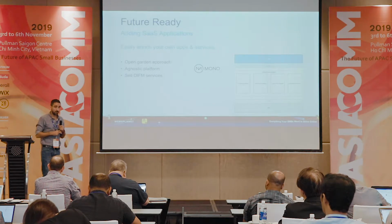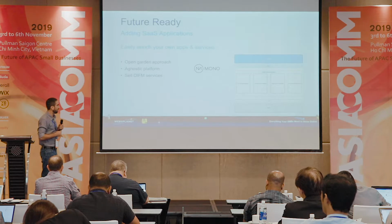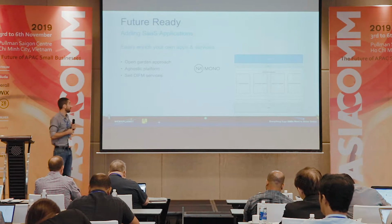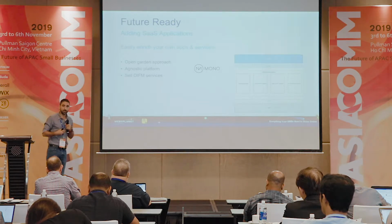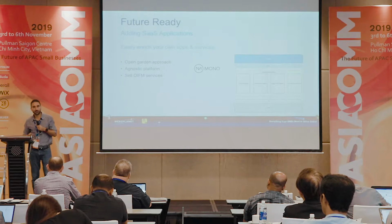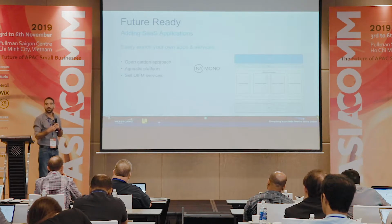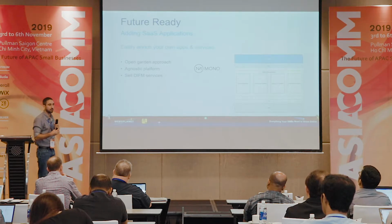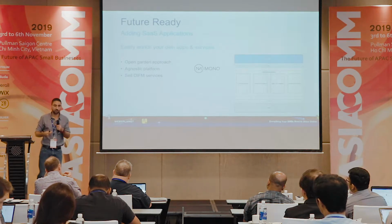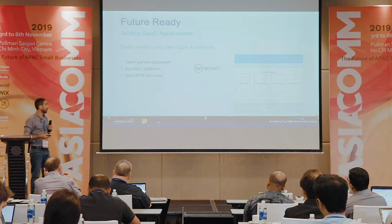And as I mentioned before, and as a lot of you know, we used to be a site builder, and that's what our concentration was. Today in Cosmos, we do have our site builder integrated, but we also have mono. So, big surprise, we are very agnostic to what type of applications we are adding into the platform itself. It doesn't have to be our applications, it could be any applications that our reseller would want.